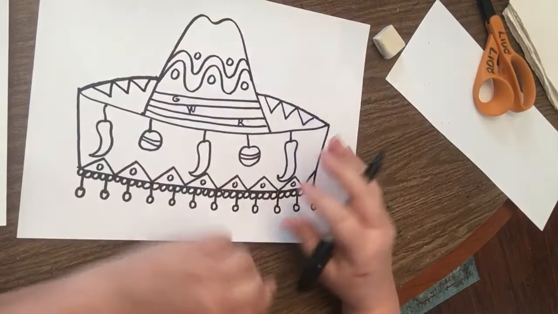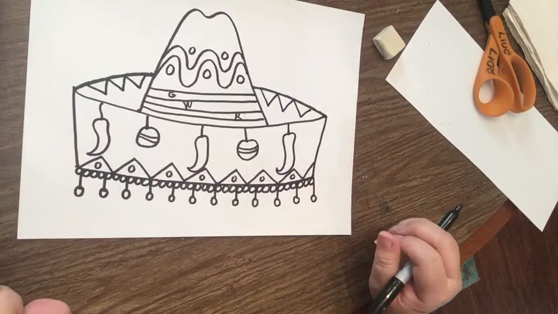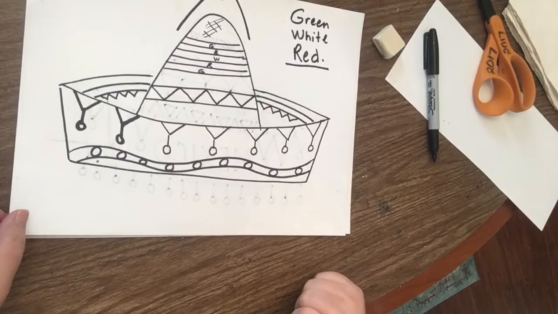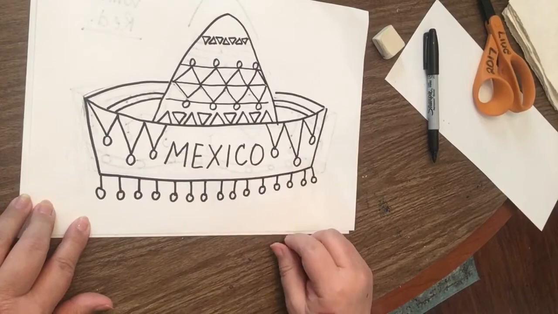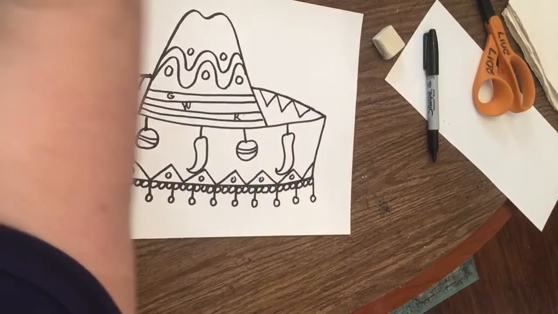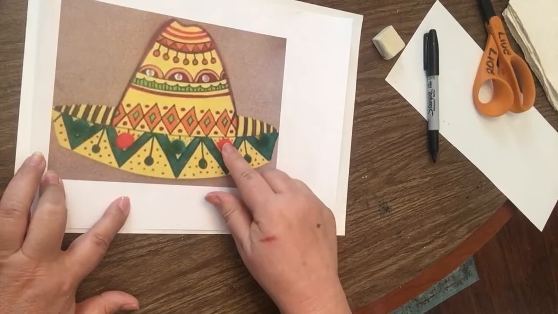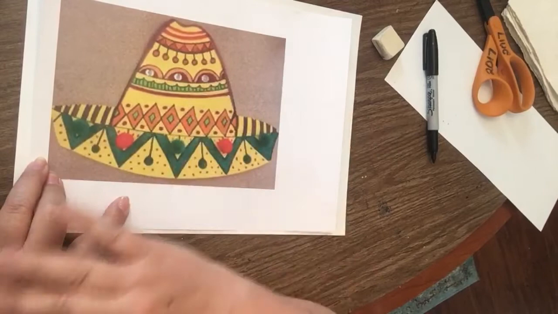So that is sort of one of the sombrero designs. You have this design and this design to look at. You could freeze the video right here. You could look at this one where I did the word Mexico. Here is the final one that the kids did a few years ago. You can add in rick rack if you have some ribbon, puff balls, little pom-poms. We had a little glitter up here. Anything you want to add to it to make it exciting, you can.